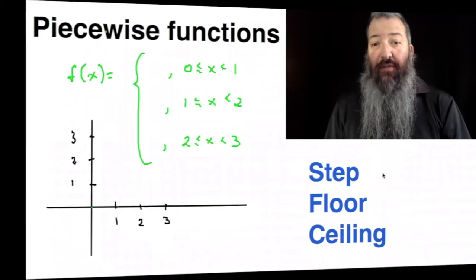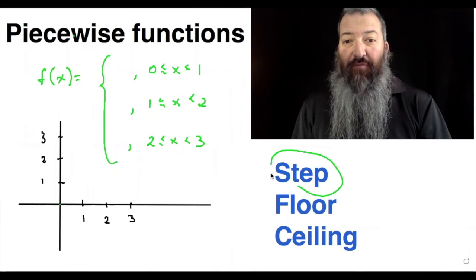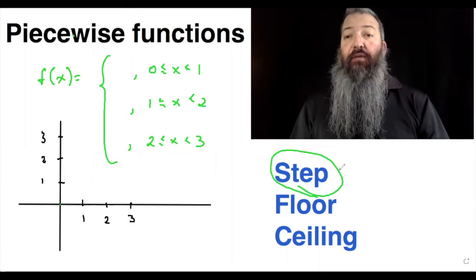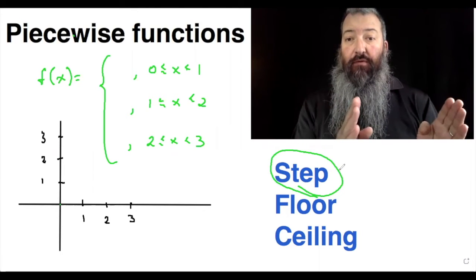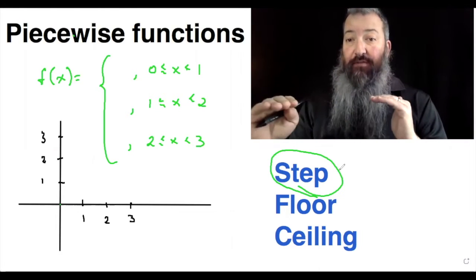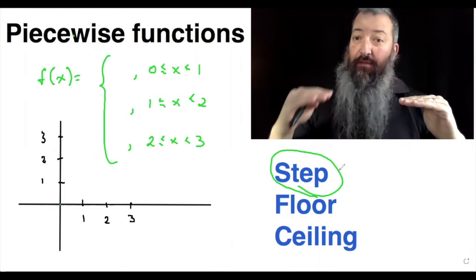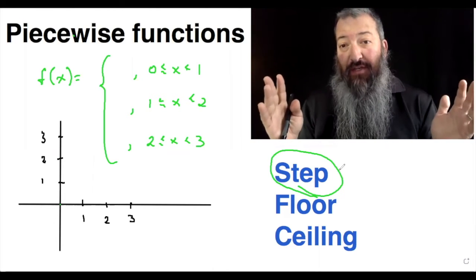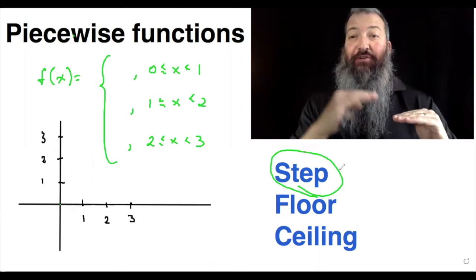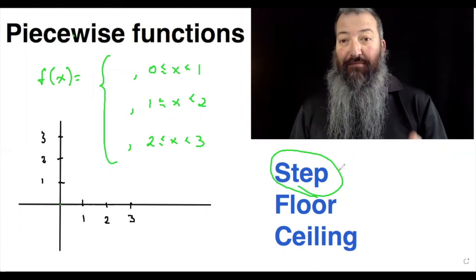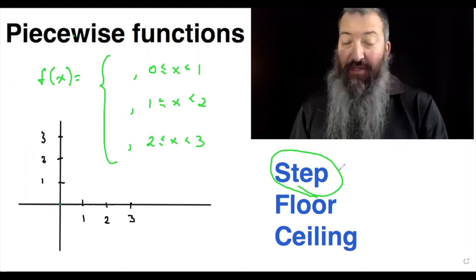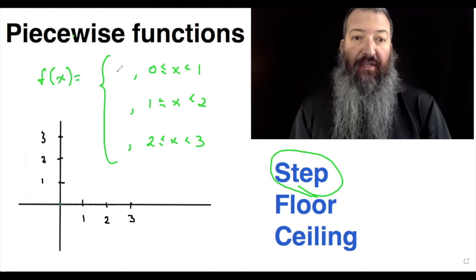So everything is going to stay pretty much the same for a step function. However, the values or the way the function is defined on each interval, they're all constants. So it looks like steps. Doesn't really look like a staircase, but it will look like steps. Sometimes there is something called a staircase function that ends up looking like a staircase. We'll see those next. But a step function would be defined, let's say, something like this.